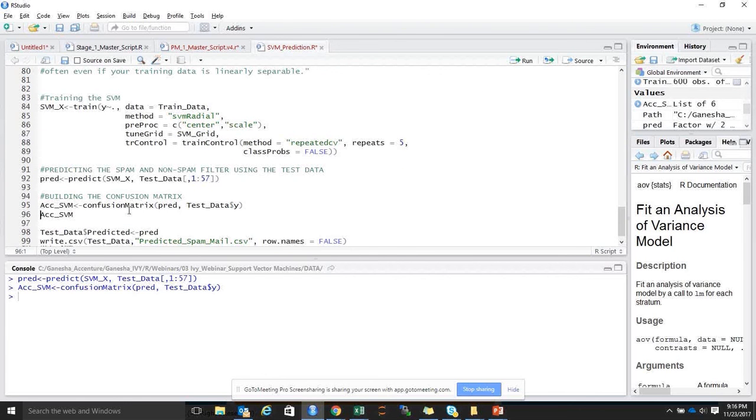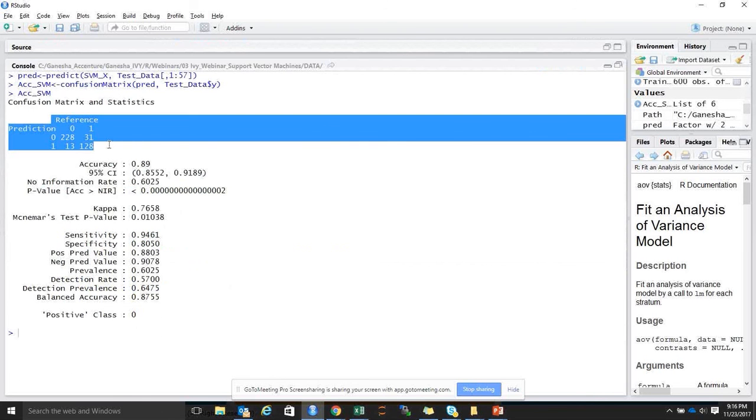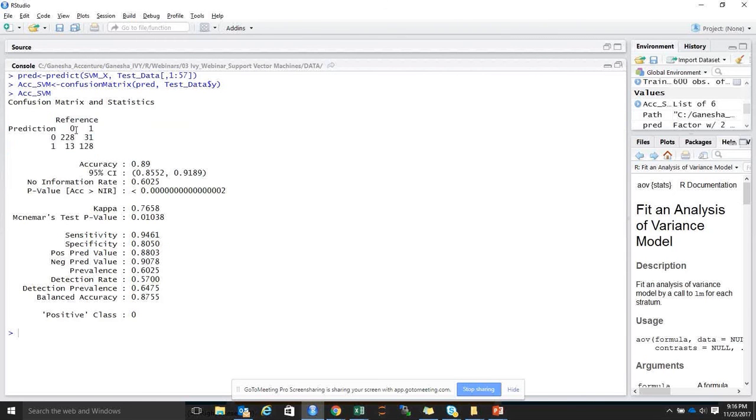So basically, this is the kind of output that I get. Okay, so how to analyze this output? This is called the confusion matrix. This is basically your prediction, and this is your original. So 228 of the zeros were accurately predicted. 31 times the one was predicted as zero, and 128 times the one was predicted accurately, and 13 times the zero was predicted as one.